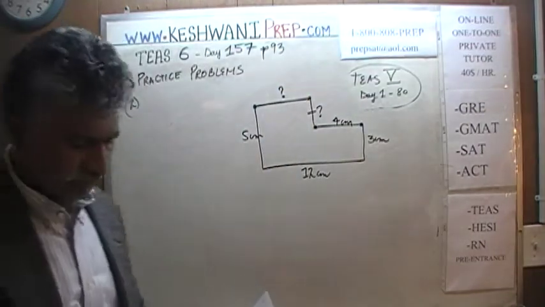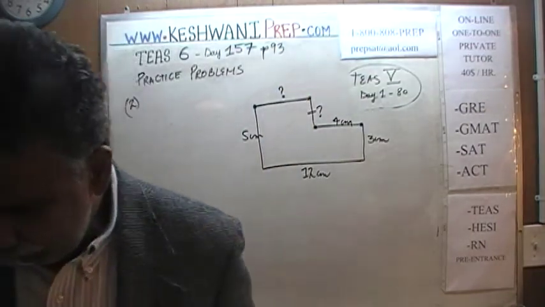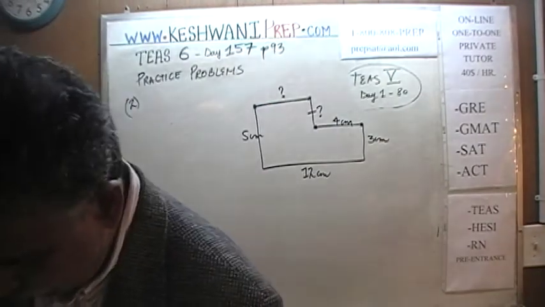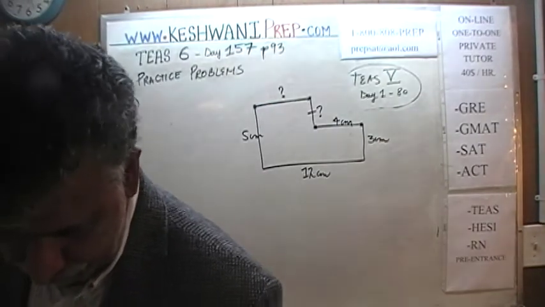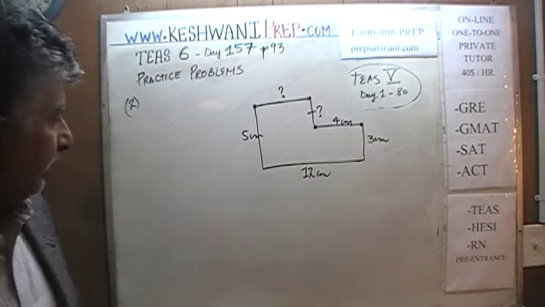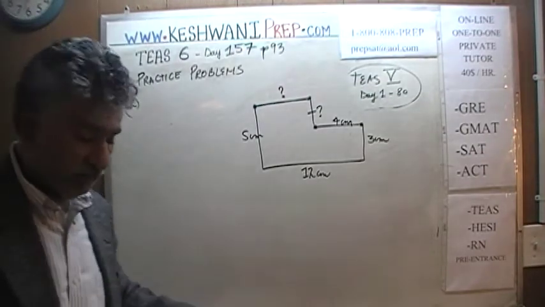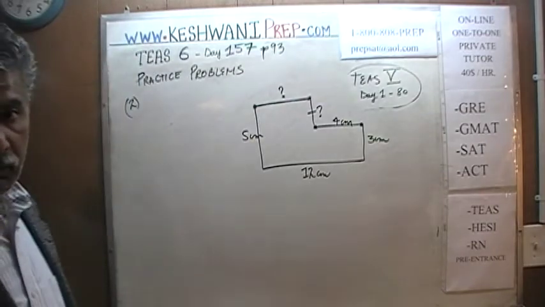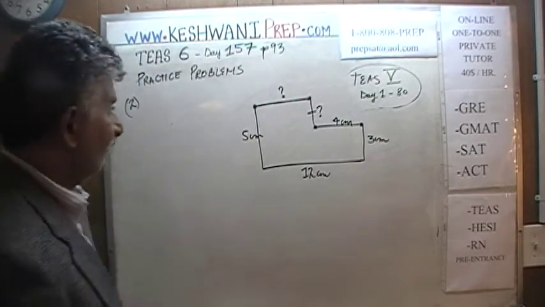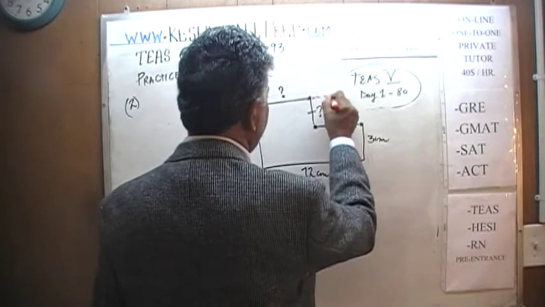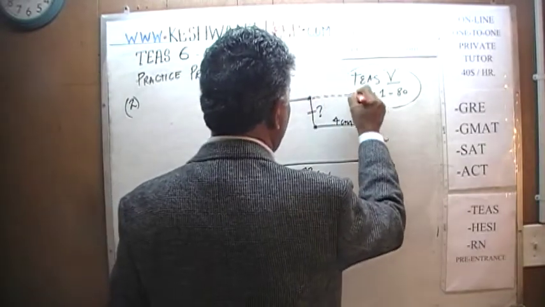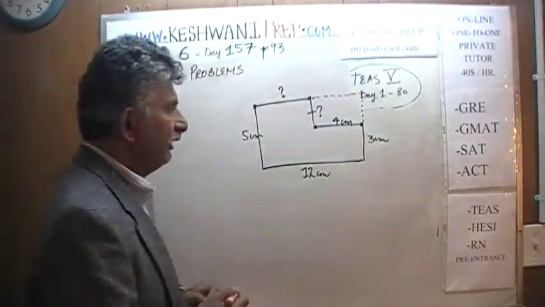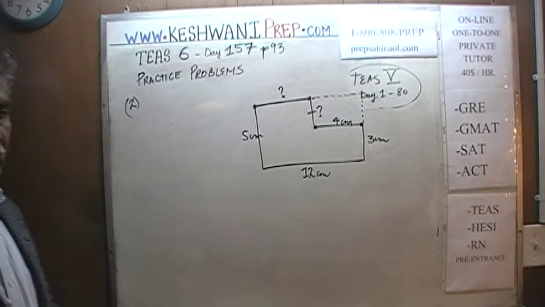How do we go about figuring out the value of the perimeter if we have missing sides? How is that possible? Well, it's very simple, because we learned it before in the previous video. There are two ways we can go about it. One way is to simply understand that if you were to extend this thing, it becomes a rectangle.